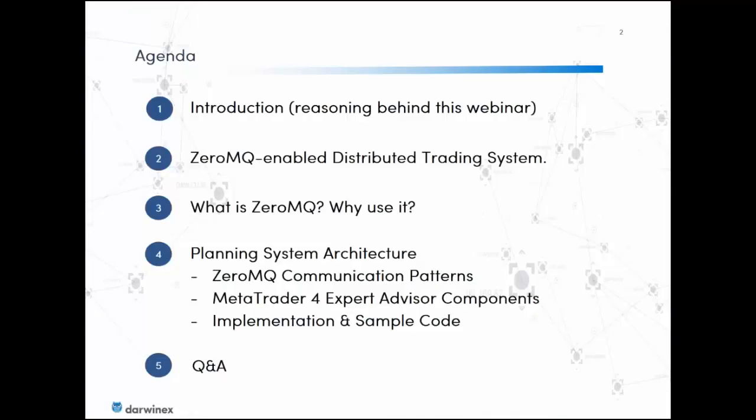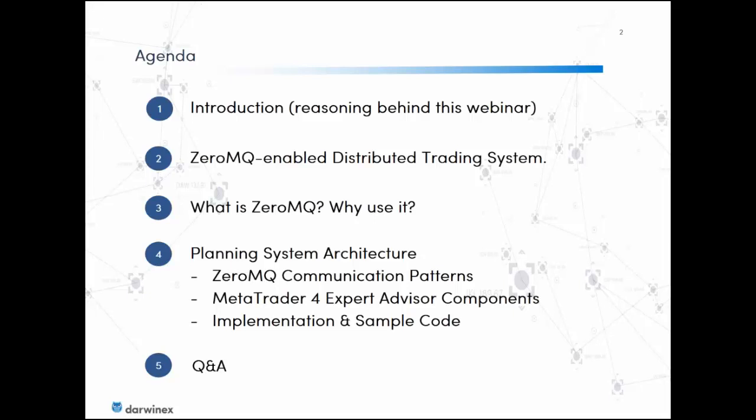In terms of agenda, firstly, we'll begin with a brief description of the reasoning behind this webinar, why we're holding it, what prompted it, and the technologies herein, and discuss those in detail. We'll go on to propose one kind of distributed trading system, one of many different proposals that we could have done today. It's by no means a mandatory design. It is flexible, and that's the whole idea behind this presentation: to demonstrate the tools and components that you would need to implement a system whereby you can write trading strategies outside of MetaTrader 4 and have them interface with MetaTrader 4 in a number of ways.